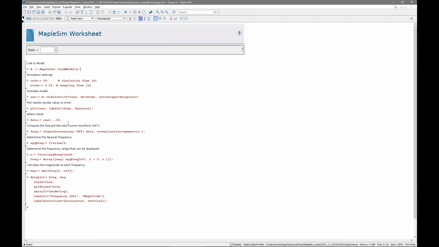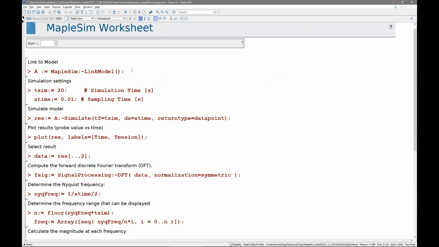I'm going to zoom in a little bit so the font is better visible. The first line establishes a link. The second line establishes the simulation setting. We're going to simulate for 20 seconds. We're going to sample at 100 hertz so that it will give us coverage over 50 hertz. The next line is just simulate.